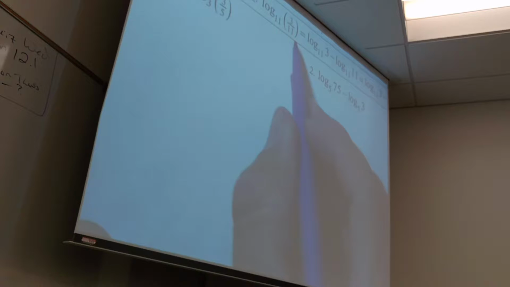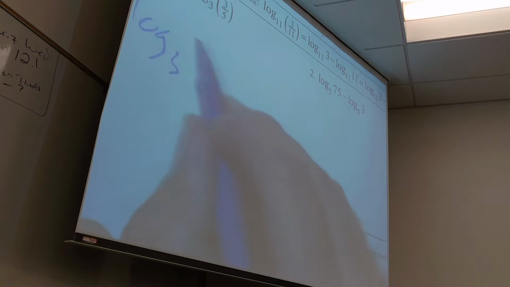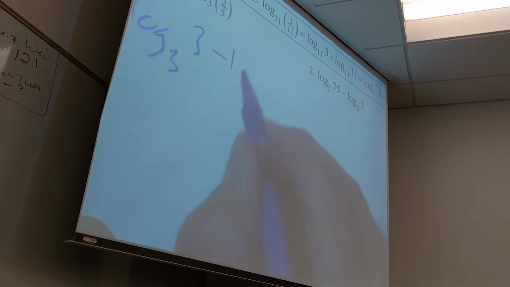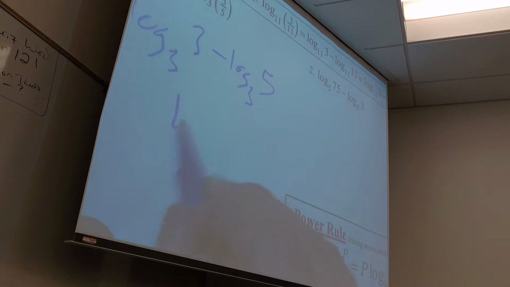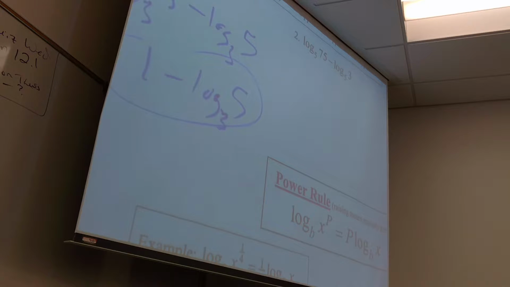Okay. So this guy, I started off with 1. It was just like the example, basically, right? So then you can do log base 3 of 3 minus, because now I'm dividing, so that means I want to subtract powers. Log base 3 of 3 is 1. Log base 3 of 5 is log base 3 of 5. I don't know what it is. Somebody give me a guess for what log base 3 of 5 is.